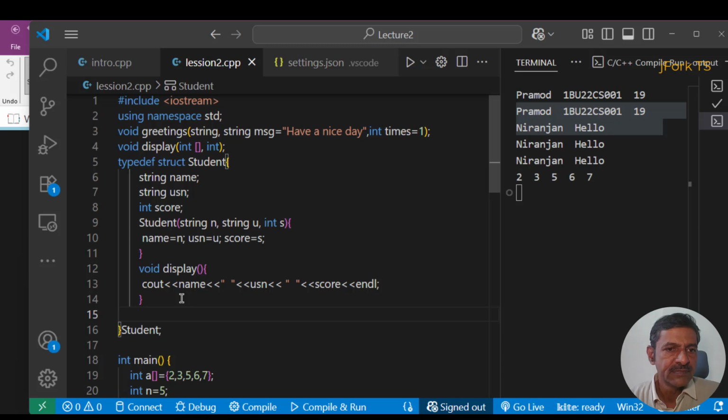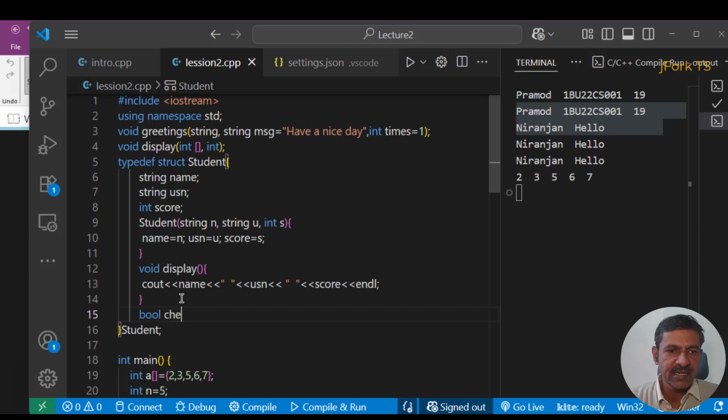Instead of this, you have given the constructor as student string n, u, and s, right? So now I want to add some more details to that particular structure. A simple function with a Boolean return value I can think of like this: based on the score whether he has passed or failed.